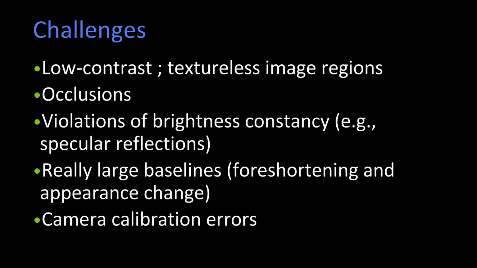And then there's camera calibration errors, right? So remember the camera calibration defines for me the epipolar lines. What if they're wrong by a little? Well, then my epipolar lines are wrong by a little. So how do I deal with that? So these are challenges for ongoing stereo research.